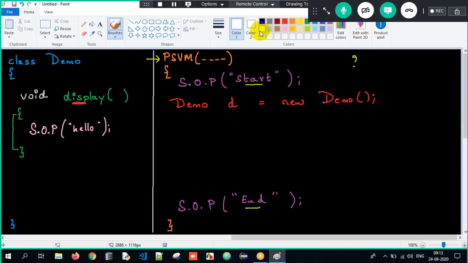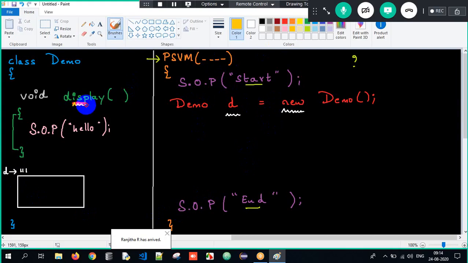Sir, now internally what will happen? New means an object is getting created. What is happening here? One object is getting created. Now, got it? And what is the address of this object? 111. And who is pointing to that object? d is pointing to this specific object here. Got the clarity? Now, once we created an object, the non-static property should get loaded.